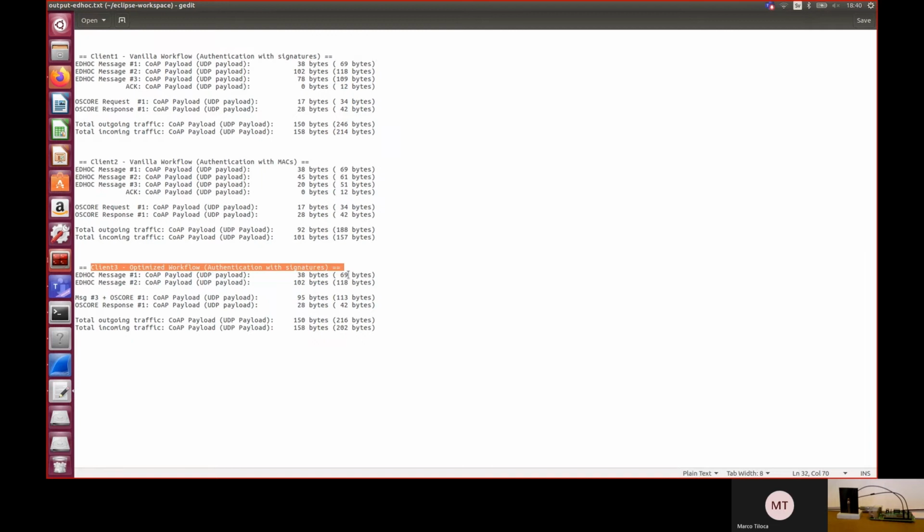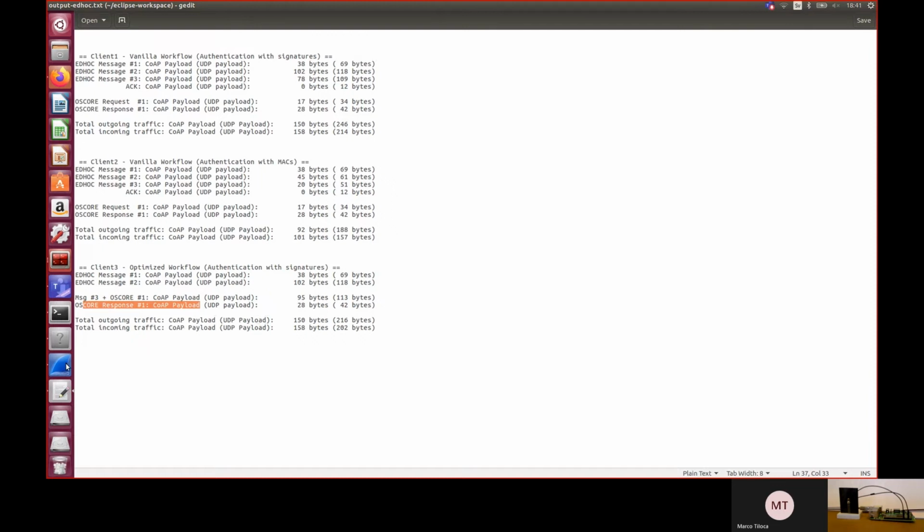And again, the payload is comparable for EDHOC message 1. But one thing to note here is that you have EDHOC message 1, EDHOC message 2, and instead of just EDHOC message 3, you have EDHOC message 3 combined with the first OSCORE request. And after that, you have the OSCORE response as expected.